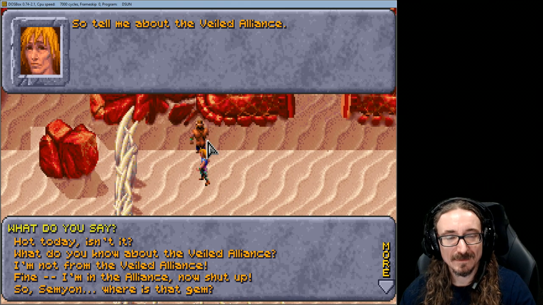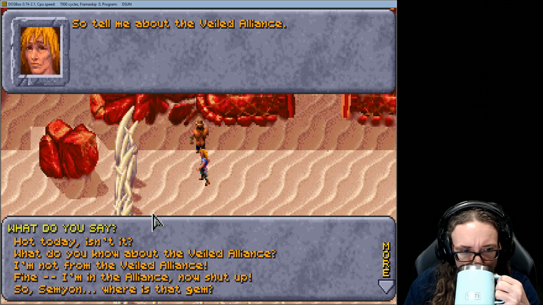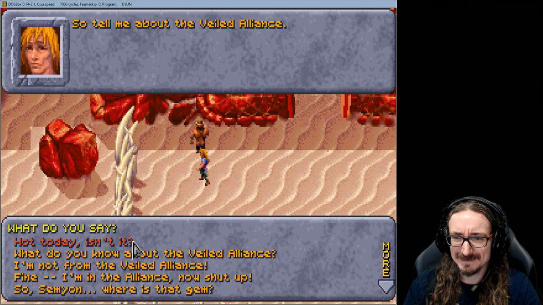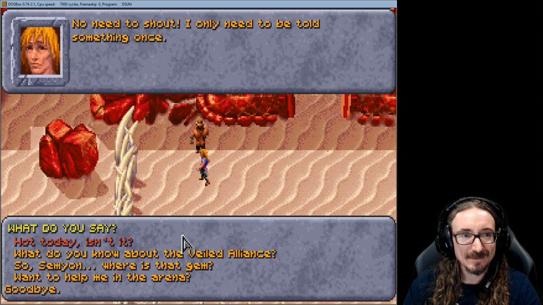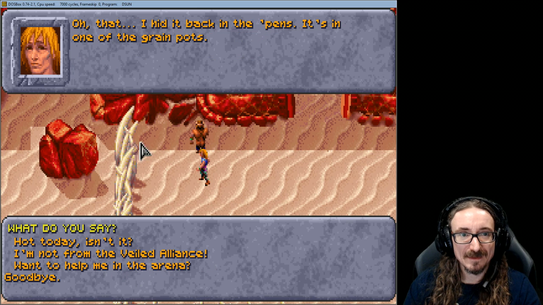Talk to him again. Okay, so tell me about the Veiled Alliance. Huh? What the hell? I don't know what the Veiled Alliance is. Do I know what the Veiled Alliance is? I'm not from the Veiled Alliance. No need to shout. I only need to be told something once. What about the Veiled Alliance? Nothing. That's the trouble. I was turned in because I was looking for the Alliance. Just tell me the name of one contact. Anybody. Let's see, where is that gem? I hid it back in the pens. It's in one of the grain pots.